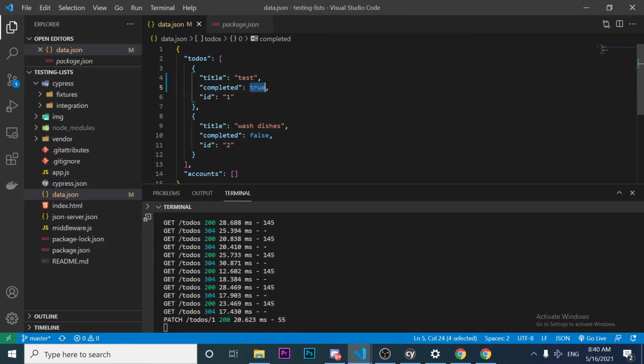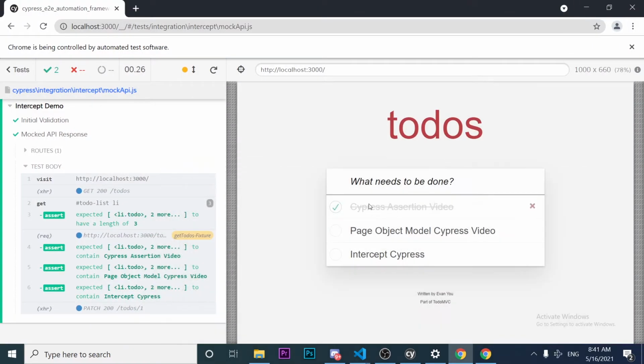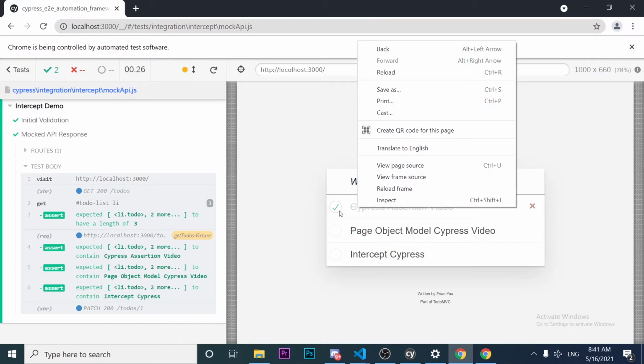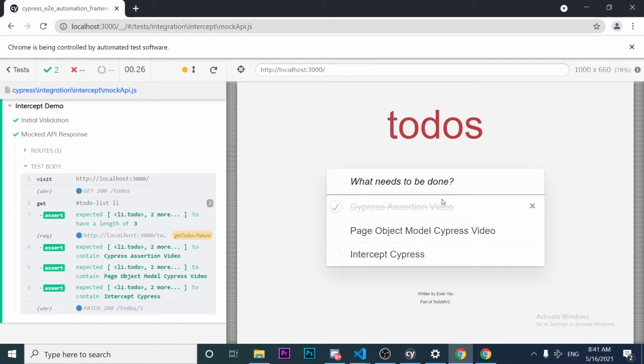So we can mock that also. We can send a to-do item already marked as ready to make sure that, for example, it has the correct CSS format, with this line in front of the text. So how can we do this?